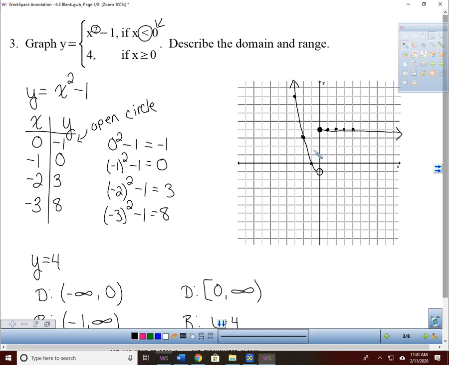Then I'm decreasing. So remember, we read left to right. If I look at this side of my graph, this is going down, correct? So that would be decreasing. And when do we decrease? We decrease when our x value is less than 0. Are we increasing anywhere? Meaning, are we going up? No. Constant means when we remain flat. So if I look at this, I am constant when x is greater than 0.